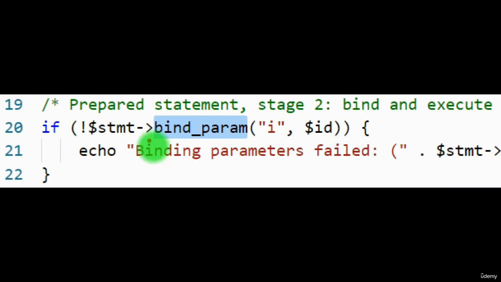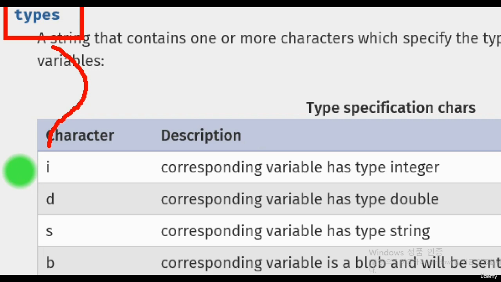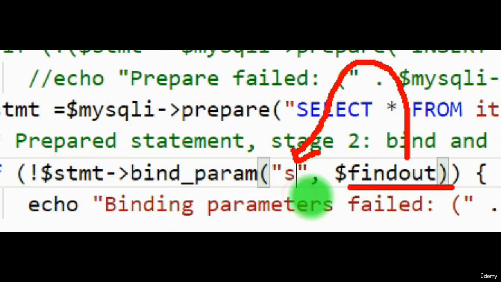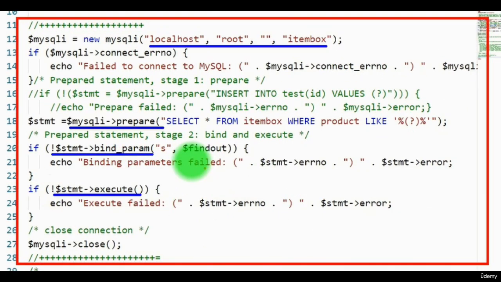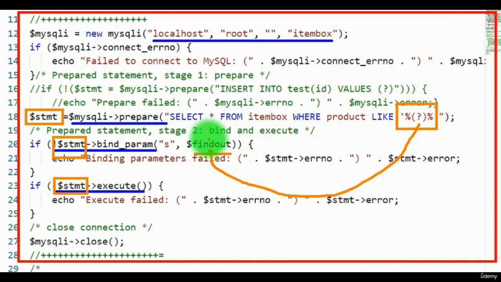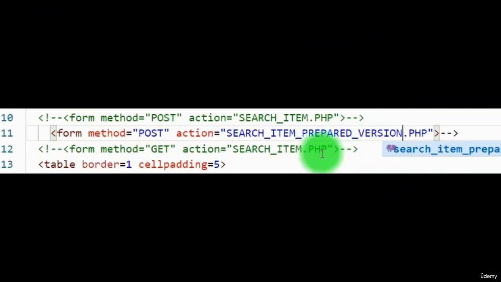Here's a sample from the PHP official website. When binding, we need to specify the data types of the data to be inserted into the SQL holes. There are various types for these data, roughly speaking. Since our search term is a string, we should use S. The completed code looks like this. Essentially, it's a scenario where we write the statement, bind it, and then execute it. This is where we insert data into the empty spots of the statement, represented by question marks, which we call placeholders. Let's switch to using a page with security measures applied.